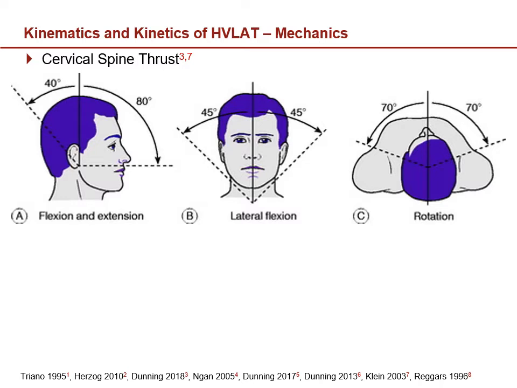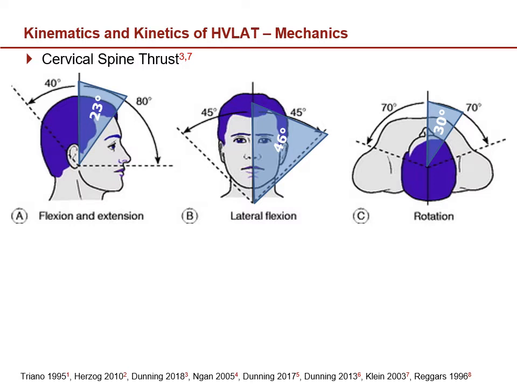Okay, then when talking about the mechanics of the thrust and how this correlates to the available range of motion of the cervical spine, and this will also get into our discussions as far as the safety of it in regards to the vertebral artery. So based off the previous tables presented, you can see that I've overlapped what range of motion is otherwise necessary within the cervical spine to actually go through a thrust technique if we're using the mean values from those tables.